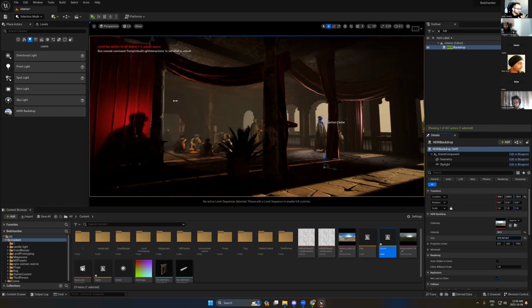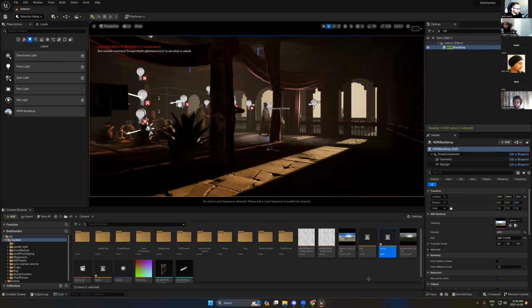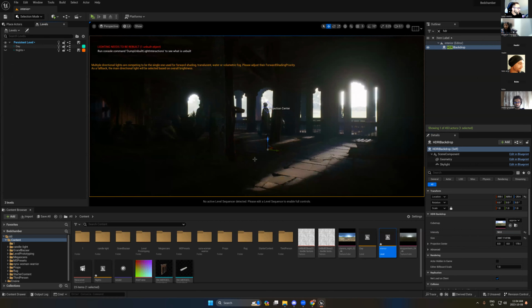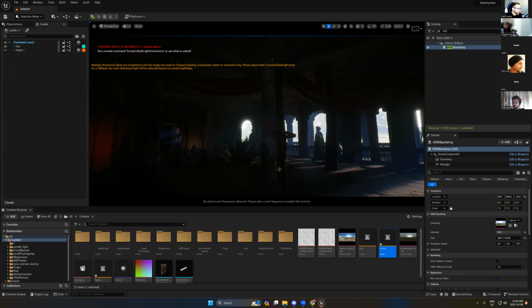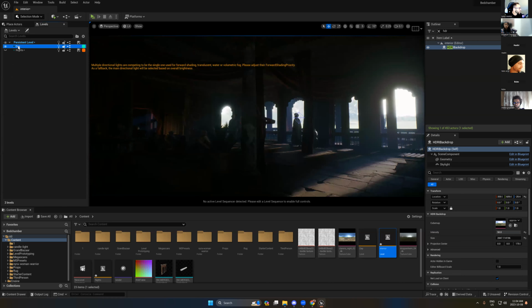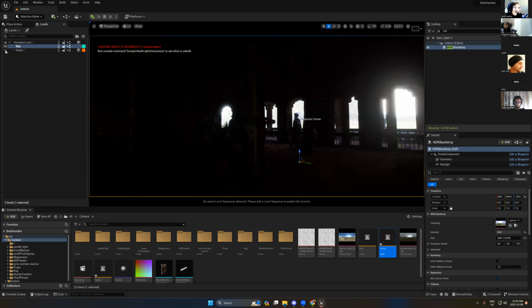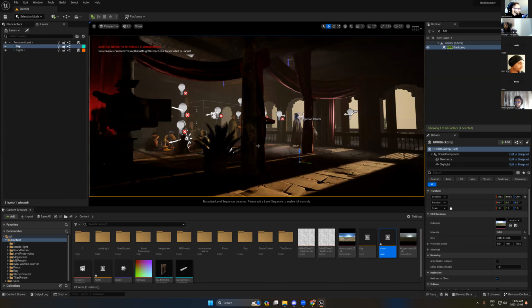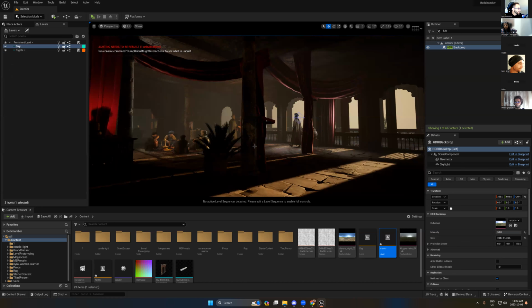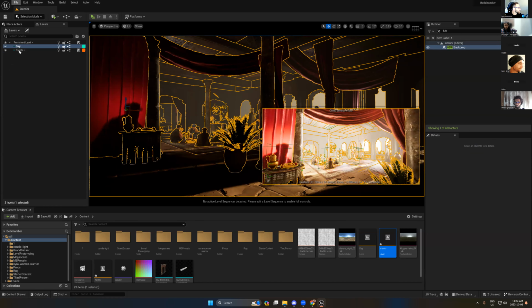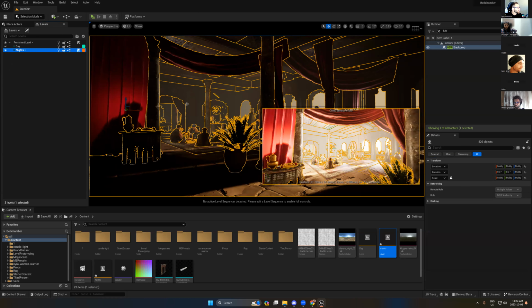No, something's wrong. Even my old project, you see now the HDRI is not working anymore, so that means there is something weird happening here. Nothing in the settings, huh?